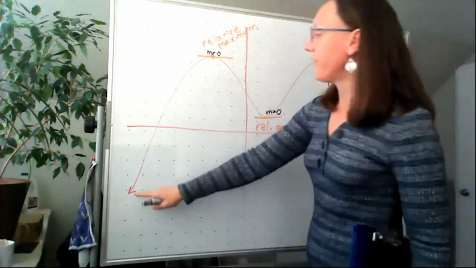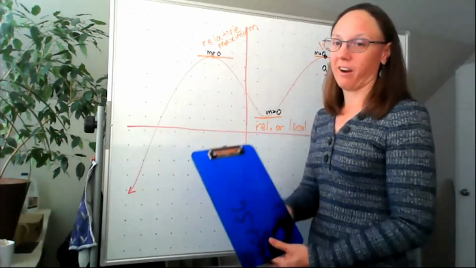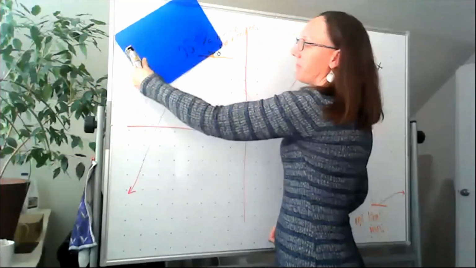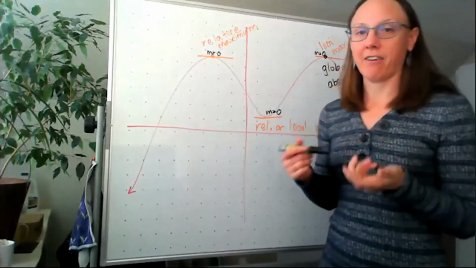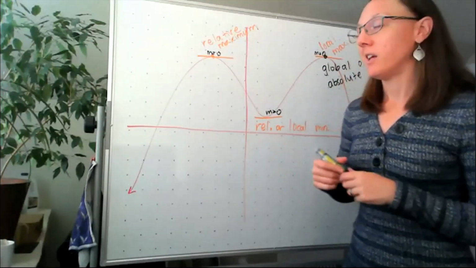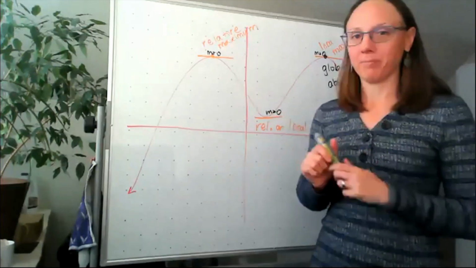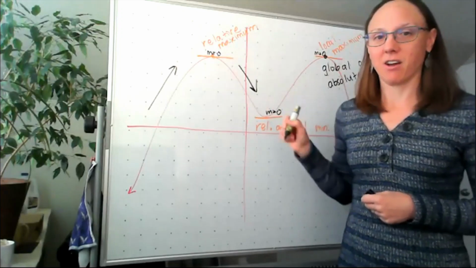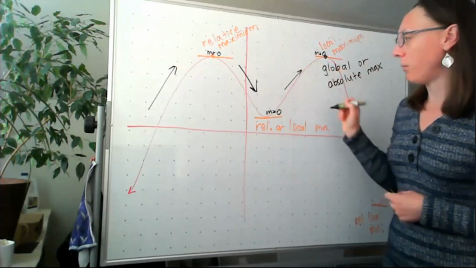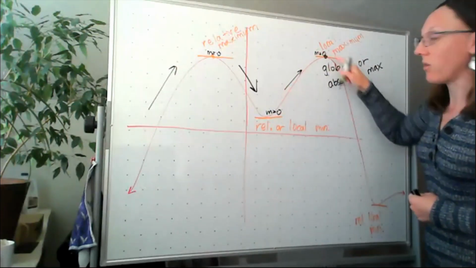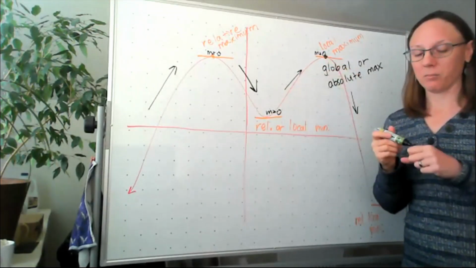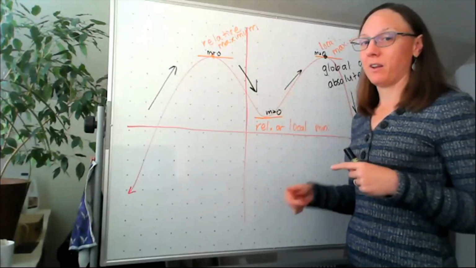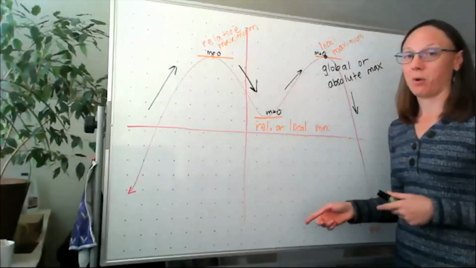So if I look on the left-hand side of my m equals 0 here, all of these tangent lines have positive slopes. And thinking about the picture, if my tangent lines have positive slopes, then that means we're going up. So in the scheme of what I'm calling roller coasterology, if I was going up on a roller coaster and then I was going down, I must have hit a relative max at the top. If I was going down on a roller coaster and then up, I must have hit a relative min. If I was going up on this roller coaster and then down, I must have hit a relative maximum. And we're going to use that idea of when are we going up and when are we going down to figure out when we have a relative max or min without drawing a picture. So I'm going to flip this around and go back to that problem that I had you all take the derivative of.